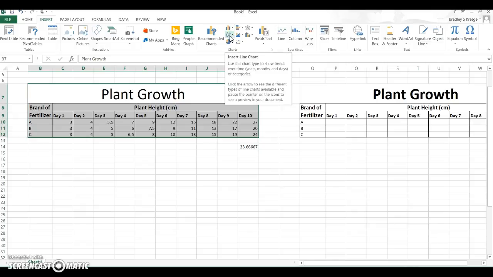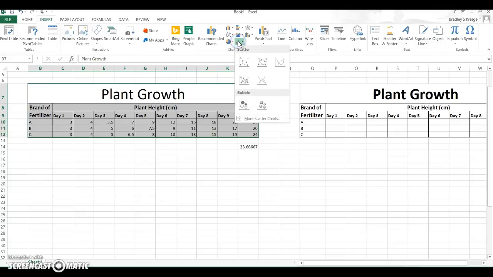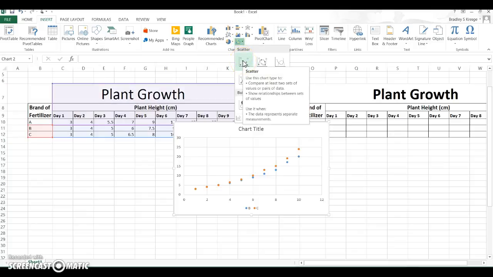Sometimes we use a line chart or an XY scatter plot. And it really depends on the data that you're trying to collect. So what I'm going to do is I'm going to just kind of click on some stuff and see. Oftentimes, a line graph isn't going to give you what you want. Sometimes an XY scatter plot isn't going to give you what you want. So we're going to try them and see what they look like. So I'm going to click on this, and then it'll show me what it looks like.